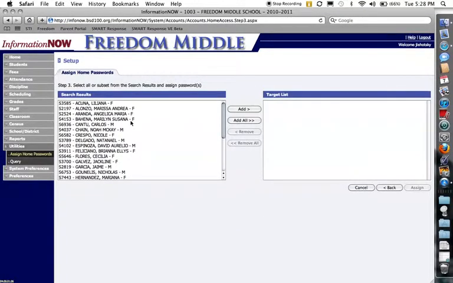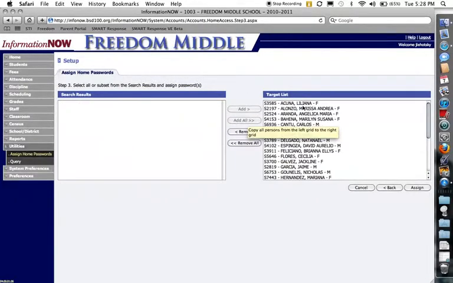Here, it has pulled up the students from Jen's science class. This is the time in which you might want to check that every kid in that class is actually on this list. STI has a fun way of not always linking everything correctly. If they are, or at least if you want to get these students assigned, you can say Add All, and your target list will now have all the students that you're assigning passwords to.